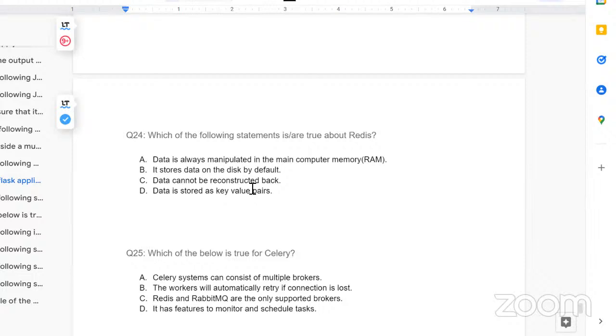If you read the first option a bit carefully, it says that the data is always manipulated in the RAM. Even if we are talking about your system, the data is always going to be manipulated in the RAM only, right? If you want to perform some operation on your data, it has to be taken to RAM in order to process something.